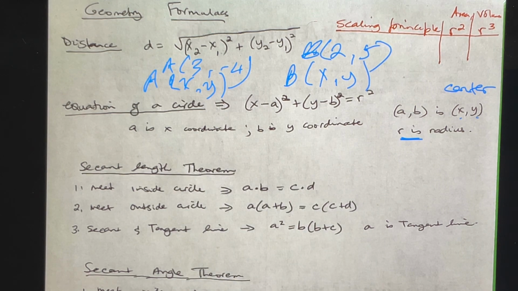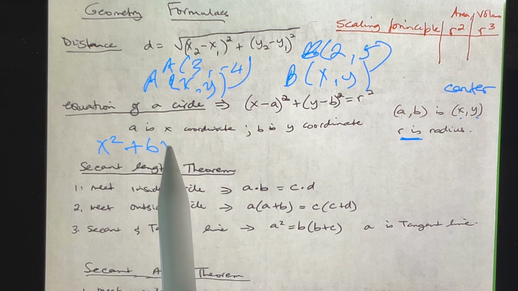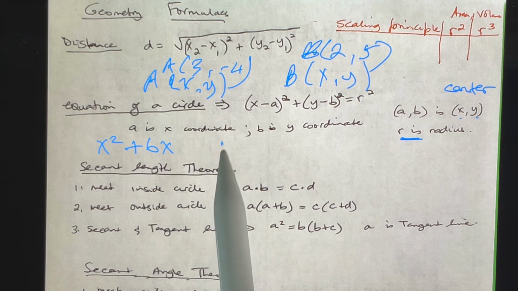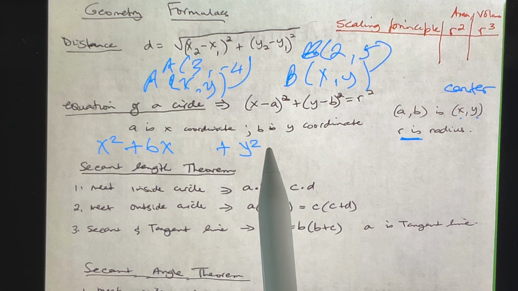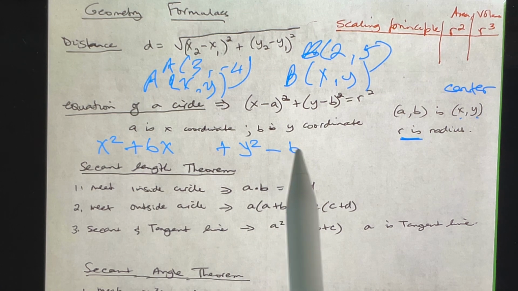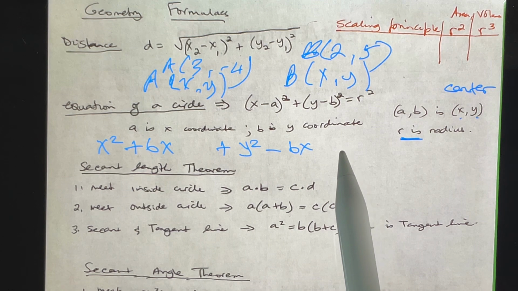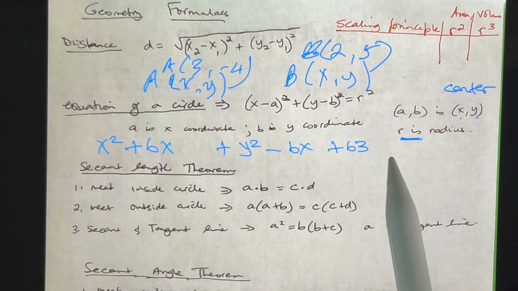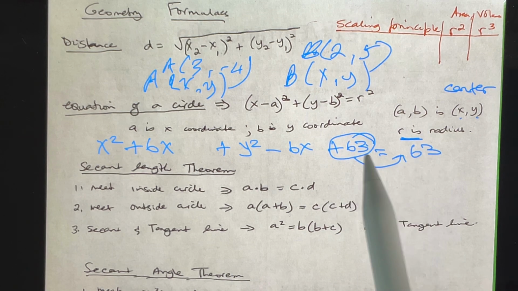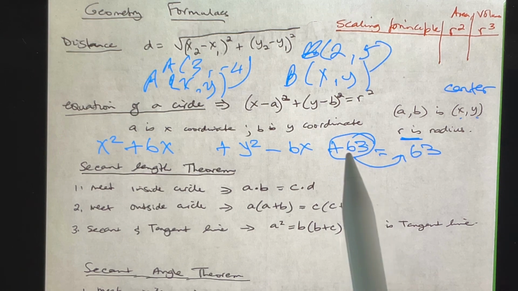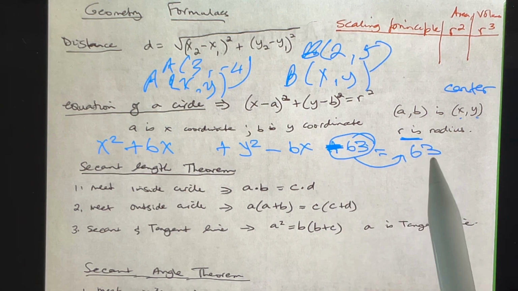Now one thing I must say, sometimes the problem is given to you in such a way that you're given, let's say for instance, x squared plus 6x, minus 6x, right? And you have plus, say, 63 here. What you have to do, you have to bring this 63 over here, and actually this should be positive, so let's make this -63. So when you bring it over here, it's positive.